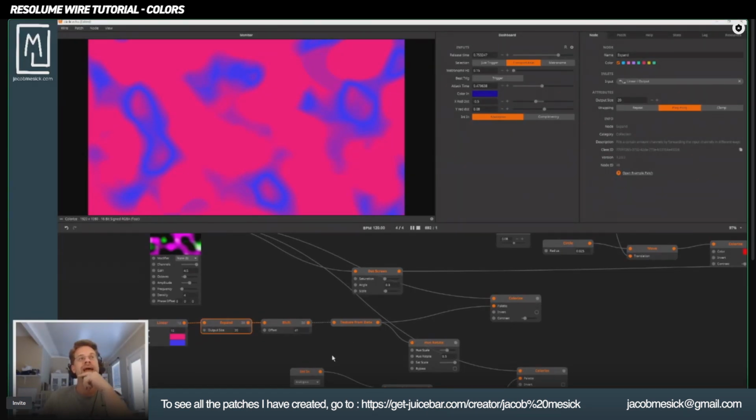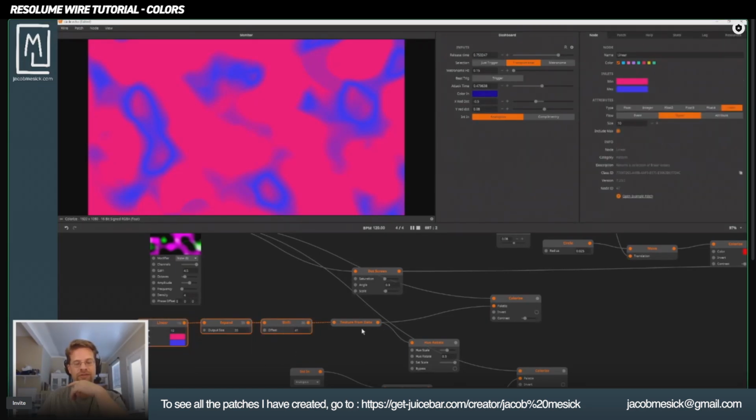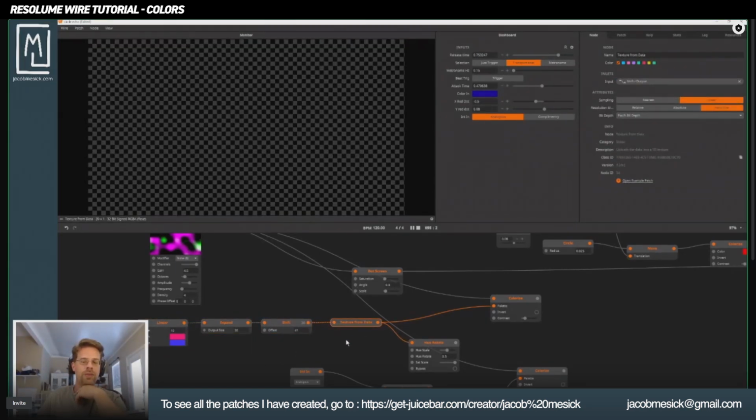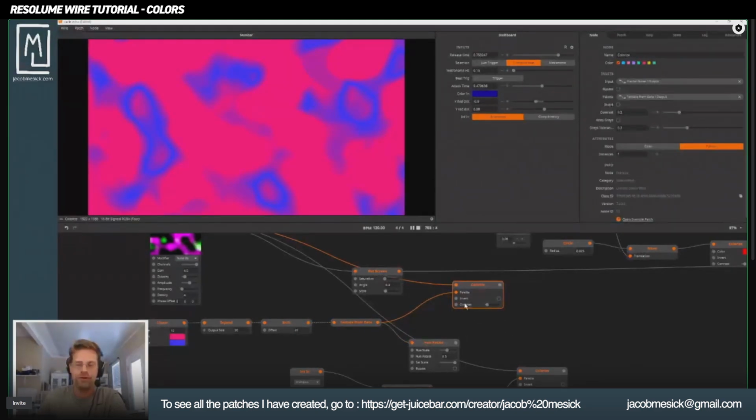When I created the first patch that I ever created, I used this as a way to cycle through the colors. The other thing that this is doing, the shift is plugged into texture from data. And the reason why I'm using texture from data is because that is the input type that is required in order for Colorize to use it, right?